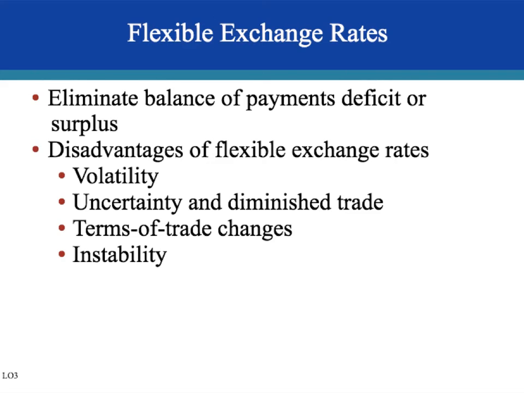And also, it can cause instability in certain industries. So, for example, if the U.S. is doing very well economically and the U.S. dollar depreciates against several currencies, then foreign demand for U.S. goods will rise since now U.S. exports are cheaper relative to foreign goods. And so this will increase spending and also increase U.S. prices. So we have inflation as a trade-off. And then all the prices of U.S. imports will increase.